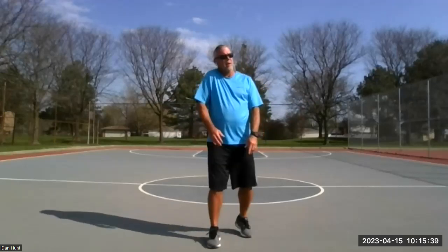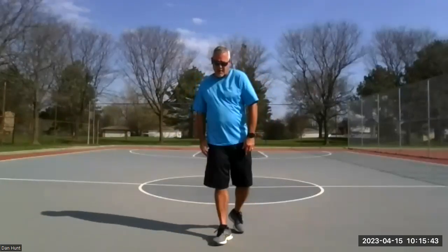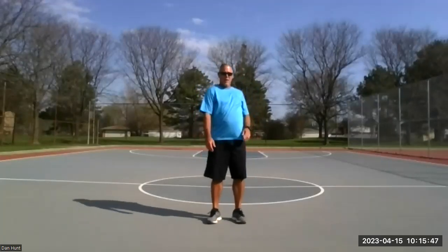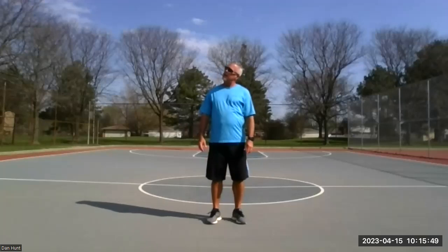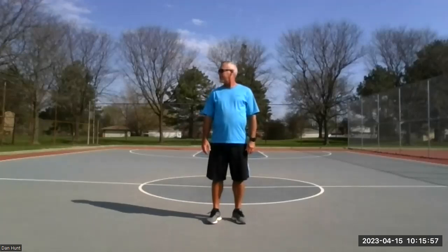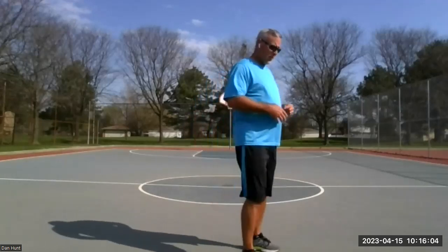All right, good. Work the shoulders fore and aft. Just tighten them up. Bring it back. Neck, side to side. Down and up. Side to side. Turn, rotate. All right, good.